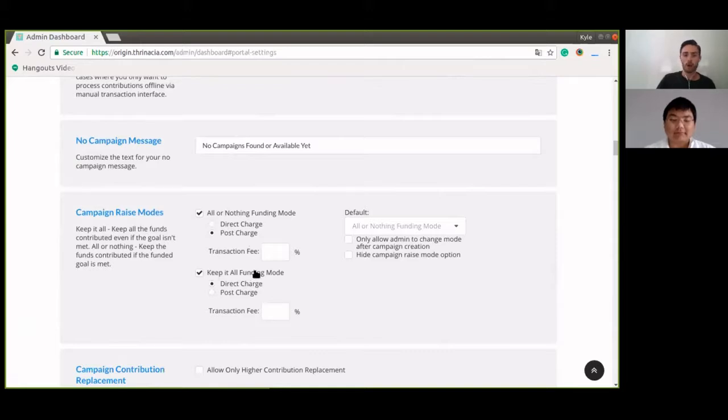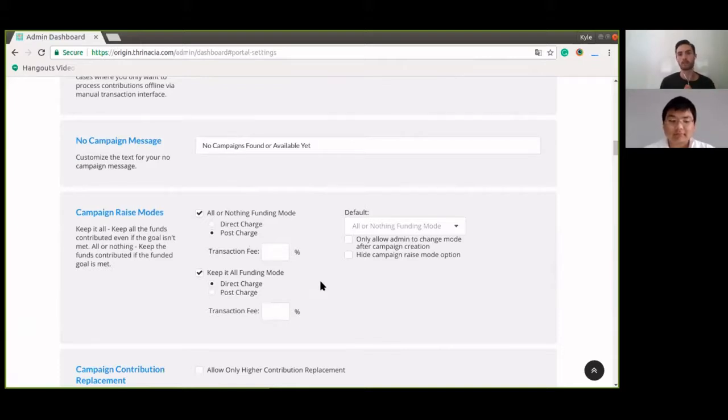And then there's the keep it all funding mode, which basically says that you're going to keep all the donations to the campaign, whether you raise the amount of money you have set for your goal or not. You have the direct charge and the post charge again, as well as transaction fees. A really good advantage of using a SaaS plan rather than an actual platform is that they will not take any transaction fee.